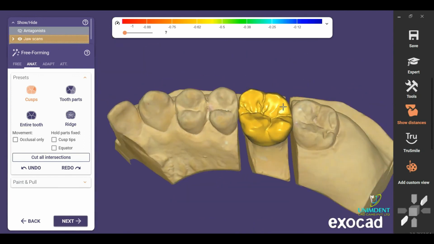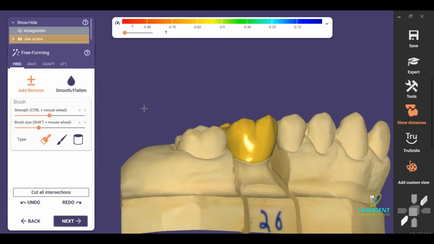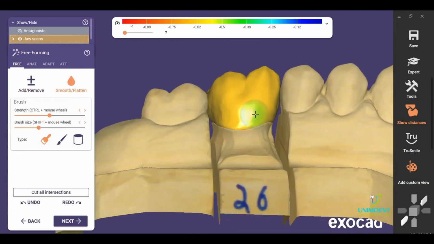Okay, this is the design of our tooth right now, and we can make some smoothing with a brush.